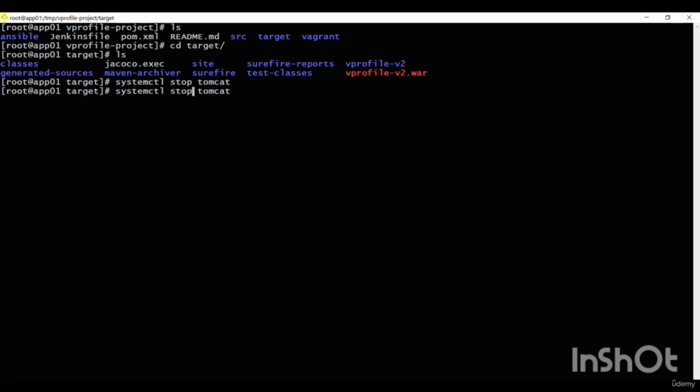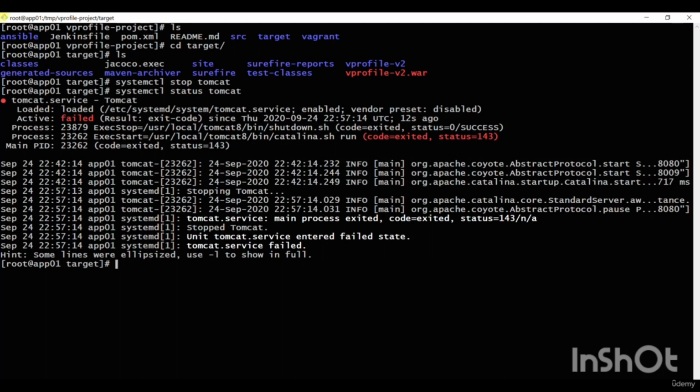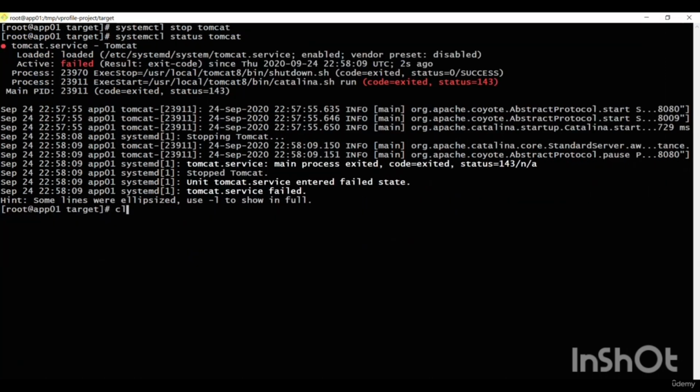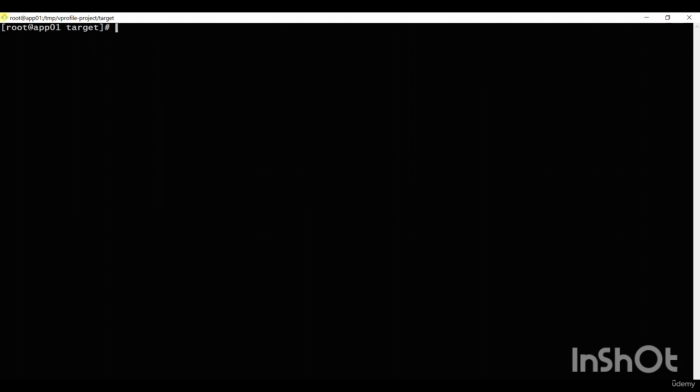Let's check its status to see if it's down. And now we will remove the default application, in usr local tomcat8. You have the webapps directory in this, and in this you should have a ROOT. If you have ROOT and ROOT.war both, you can just say root star, but there will be just the ROOT directory for now, so just remove that directory. That's the default application, it's gone.